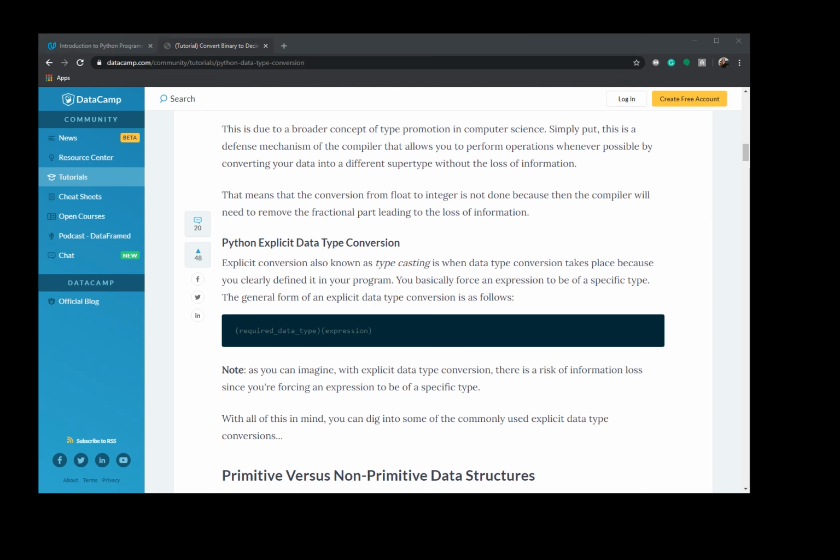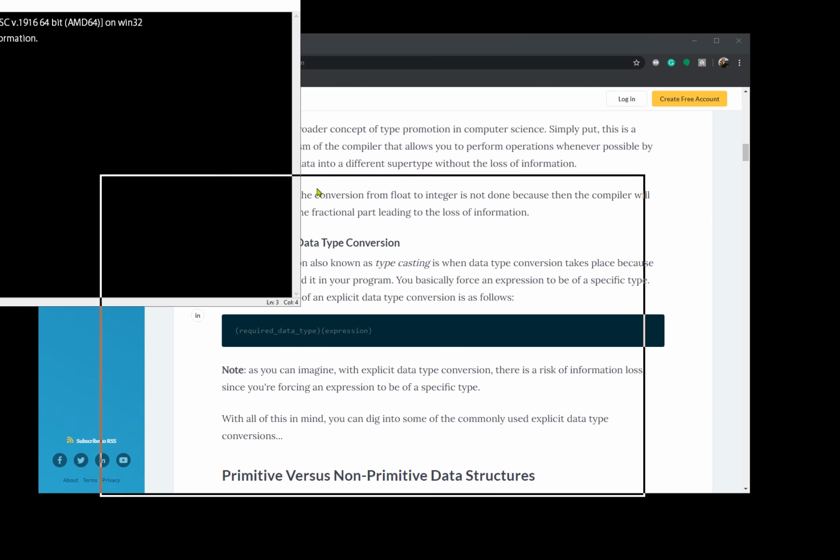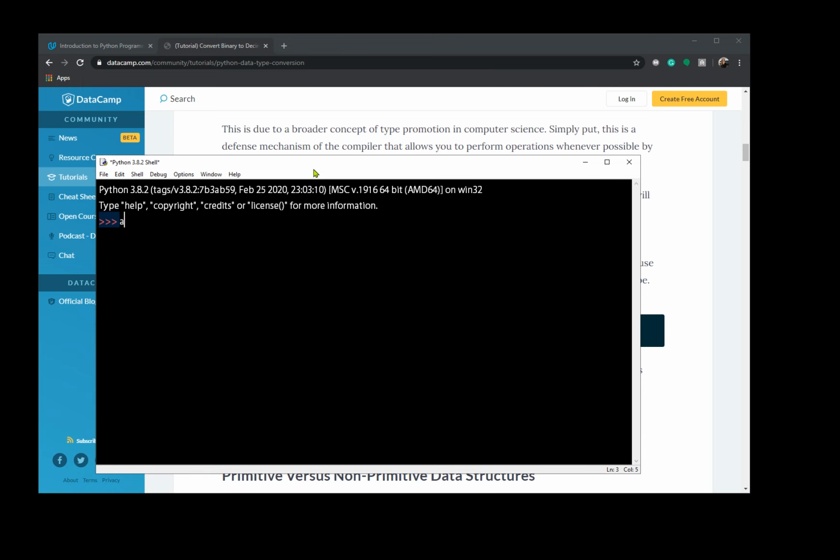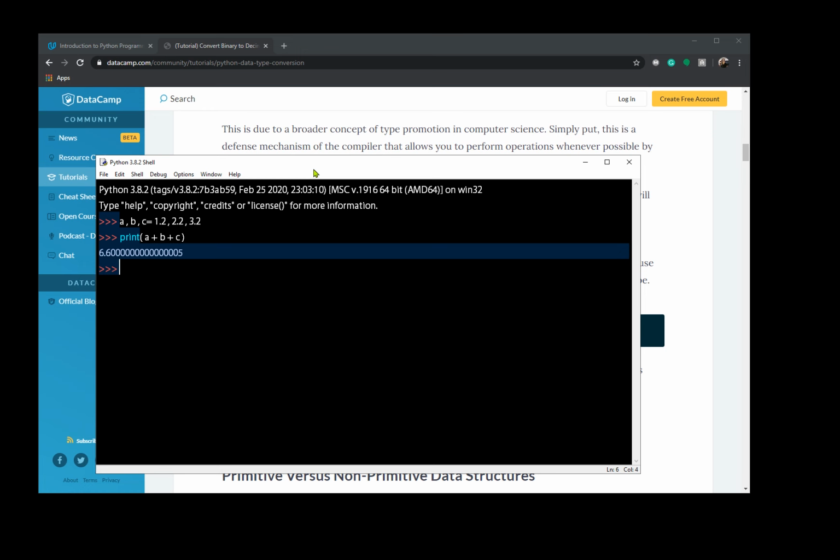What do I mean by that? Well, say we have multiple variables, right? A, B, C, and one's equal to 1.2, the other's equal to 2.2, the other's equal to 3.2. So when we print A plus B plus C, we get 6.6000000000000005, right?